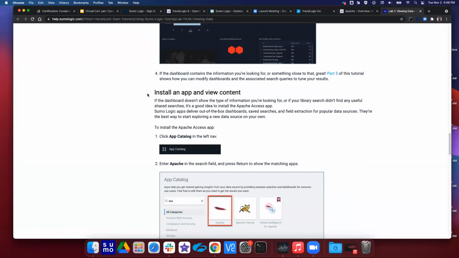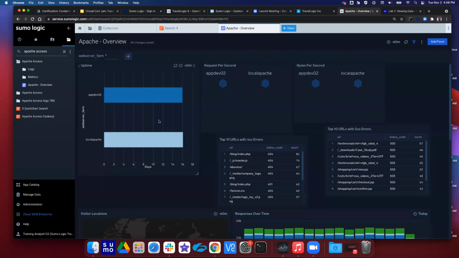And now we're going to install an app. So with the narrative here, we went in, we saw the collection information, we saw the information John or whoever has created. It was good for them, yay, but it's not exactly what I need. Well, once again, before I start creating a query on my own, let me do this next step. And this next step is installing an app. So what I want to do is go into the app catalog. I'm going to go back into Sumo, go back to the black bar and go to the app catalog.